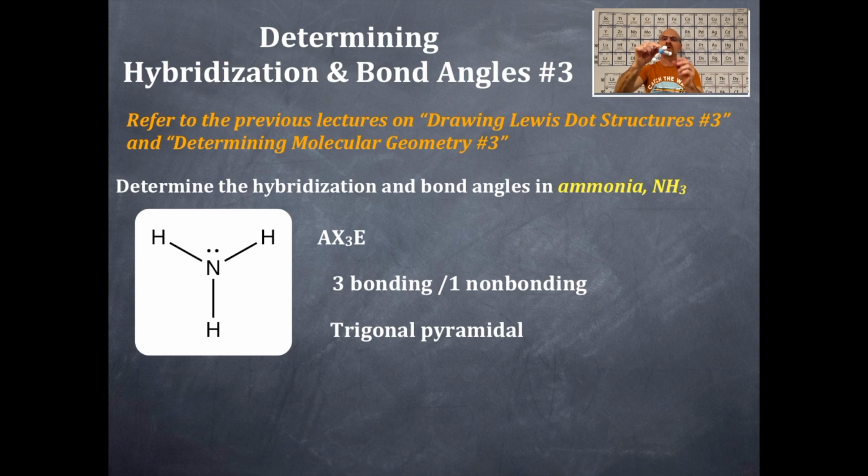The hybridization on this is going to be the following. We need to count the domains around the central element. How many domains around the blue thing, the central nitrogen? I got 1, 2, 3, 4. It's the same as the number in a tetrahedral structure, because this has a tetrahedral arrangement of electron domains. So for the hybridization, it's going to be s, p1, p2, p3. I'll say that one more time: s, p1, p2, p3. Notice that the lone pair of electrons counts as a domain around the central element here.